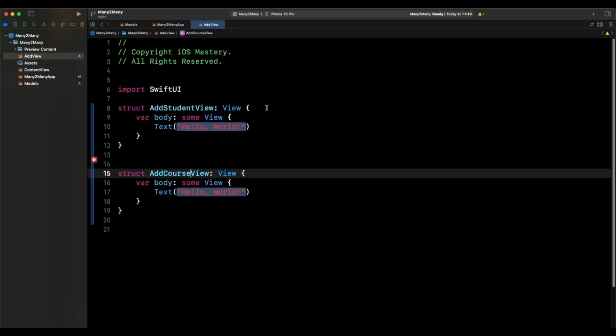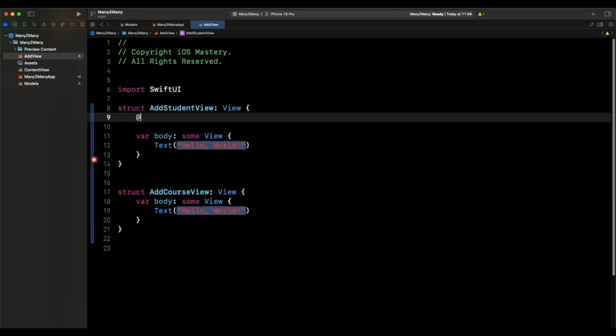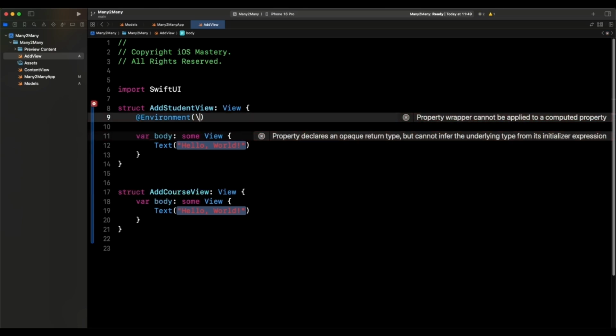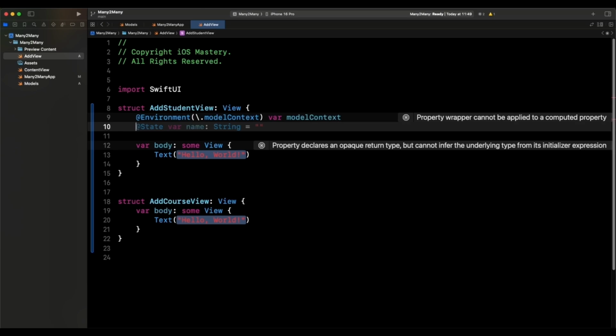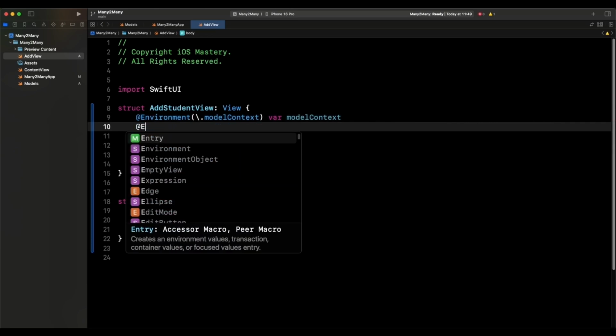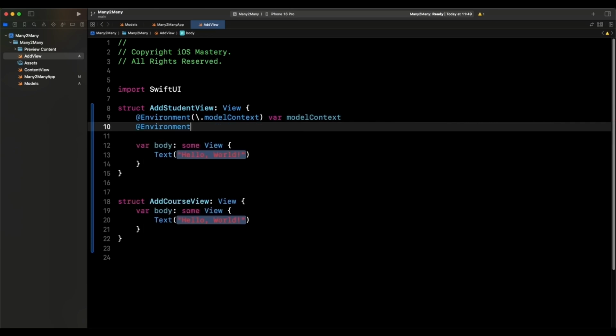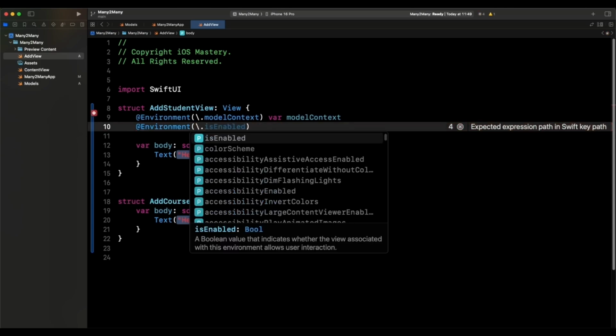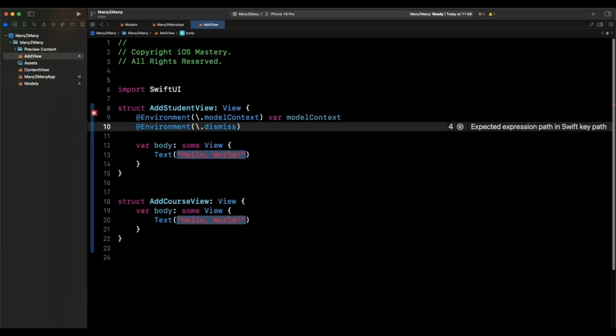And what we want, the first thing, is going to be the environment. So we come here and we say @Environment. And here in the environment, we want the model context, right? So we come here and we say dot modelContext. And this is going to be var modelContext, right? And then afterwards we have another environment, and this one is just to dismiss, right? Environment, and here we use this to dismiss, right? Apple likes that for accessibility, that you put your modules with a button to dismiss rather than forcing people to drag down, because some people might have difficulty in dragging down, right? Might just prefer to do it like this, right?